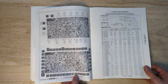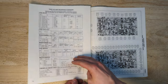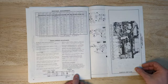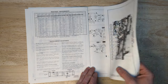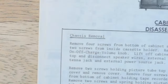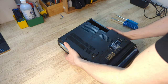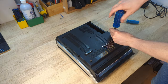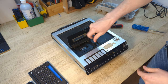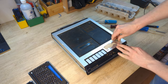I found this schematic and repair manual online. It has some helpful instructions. But first, as always, let's begin with peace of mind — it's generally harder to come by later on in the disassembly process. Chassis removal: remove four screws from the bottom of the cabinet and two screws from inside the cassette holder.